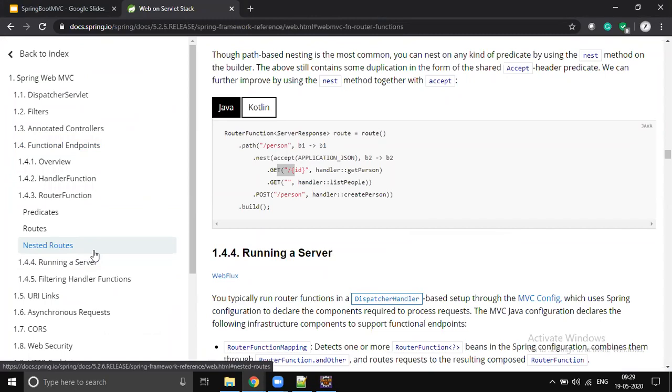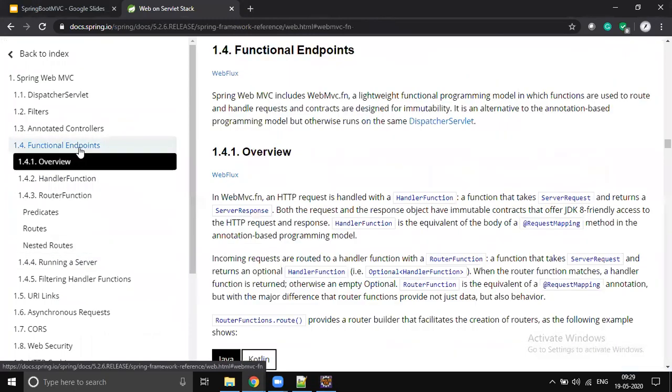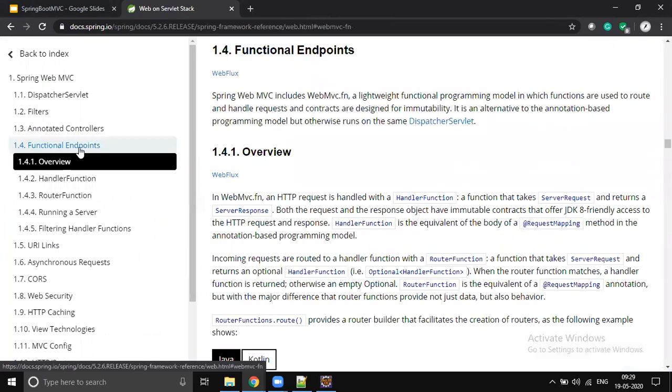My question is, what is the motive to implement functional endpoints? Because the existing one is excellent. What is the motive? That is what I told, right? Why did Java introduce lambda expressions in Java 8? Without lambda expressions, we were doing it, but still, why did we get the lambda expression? It's because we want to adapt functional programming, right?